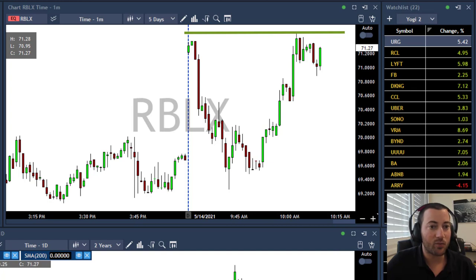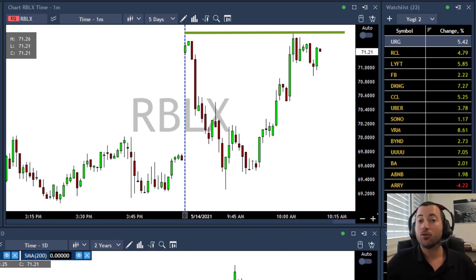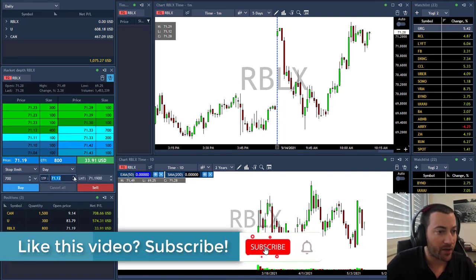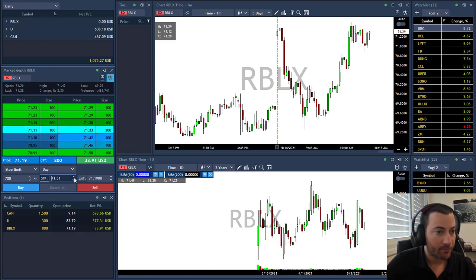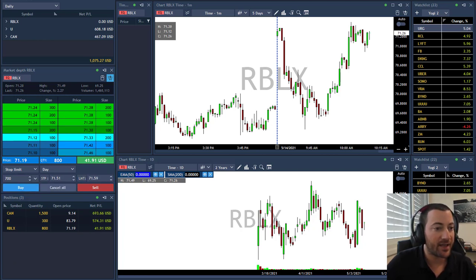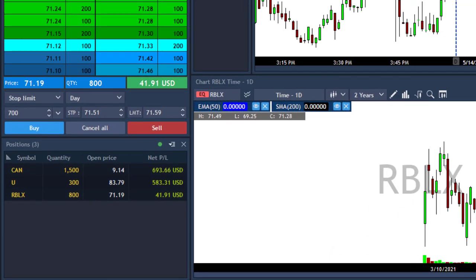You can call it a cup and handle right now. After a stock touches a round number or semi-round number like 71.49, the next target should be above that level — like now in RBLX. The S&P is continuing to move higher, and the QQQs too — all my watch lists are green except Disney moving down because of earnings. RBLX — nice entry, pretty stock. I'll take my partials fast. I'm going to add 700 shares above 71.50.